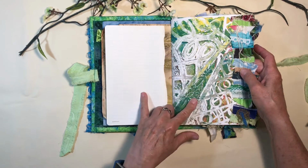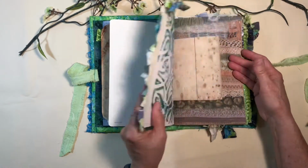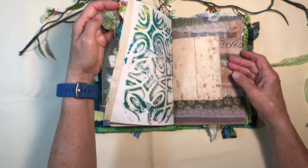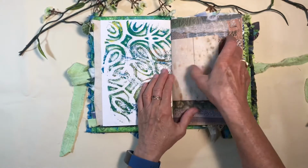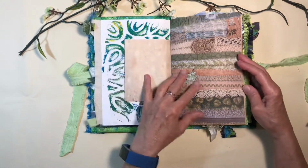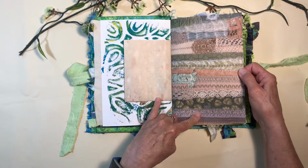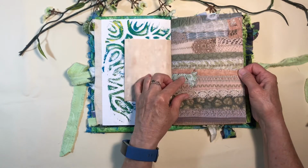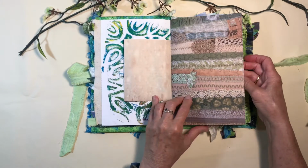And this is from some jelly printing that I scanned and then printed. There's a little dangly thing hanging off the edge of that one. There's paper to write. This is a scan of something that my sister-in-law did, another scrappy. She made a whole big page and scanned it and sent me, so I printed that out and used it.